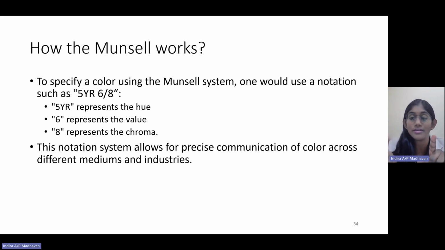This was not convincing for the other researchers who were the approvers of that color system. They said that it can be 5.1, it can be 5.9, because colors can vary. It doesn't mean that if it is between 5 and 6, it must be 5.5. So it is not relevant, and they rejected Albert Munsell's work. Because of that drawback, because they cannot have all the colors in the visible spectrum in their Munsell color system, it got rejected. Okay, thank you.